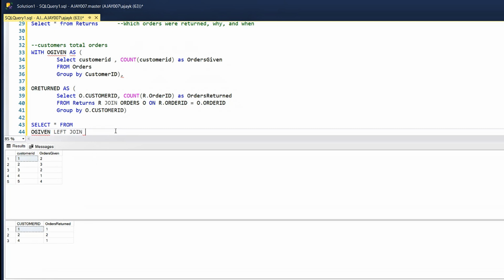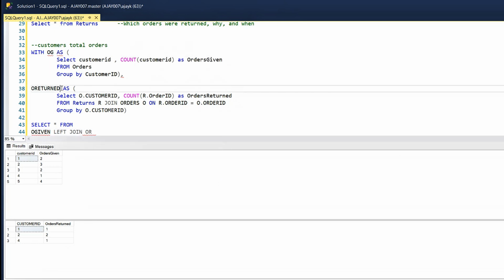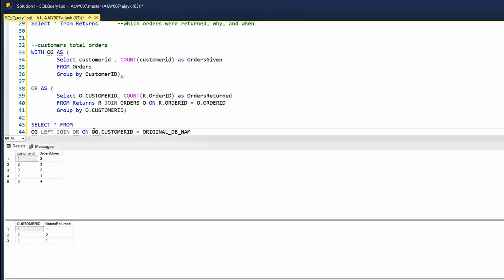So this will have a join with the returned, or I should write OR and OG. Okay. So this becomes my returned and this becomes my given. So this is the first thing. And left join, OG, OR on. So OG dot customer ID equals to OR dot customer ID. Now this is the join that we have created.